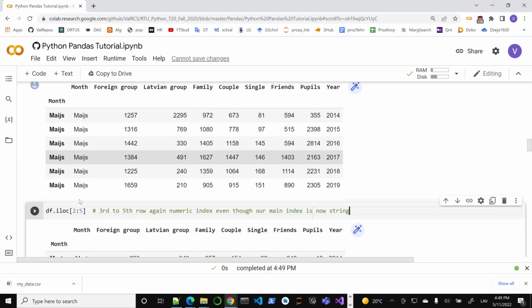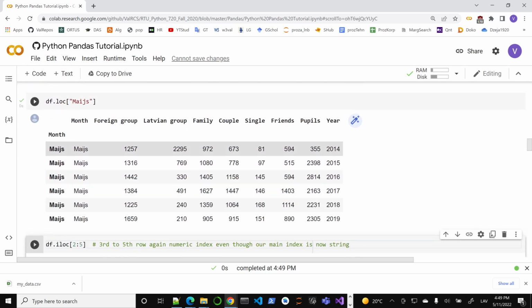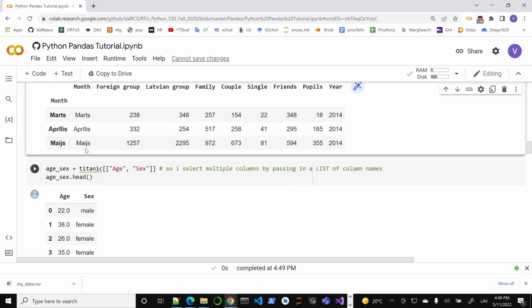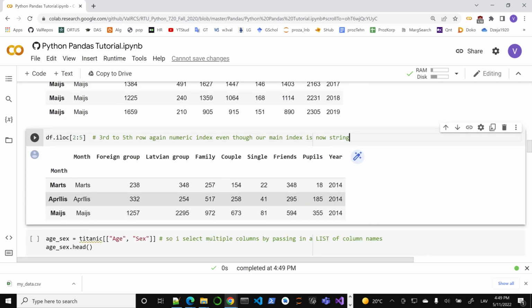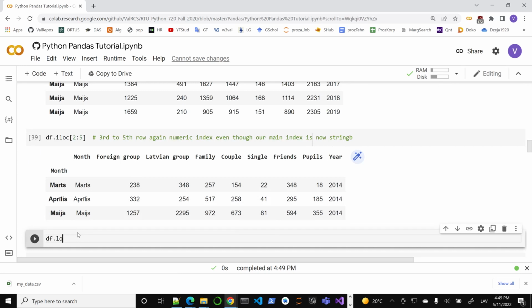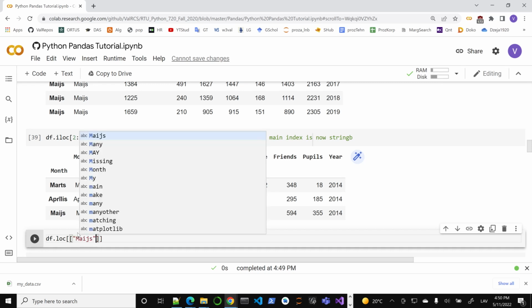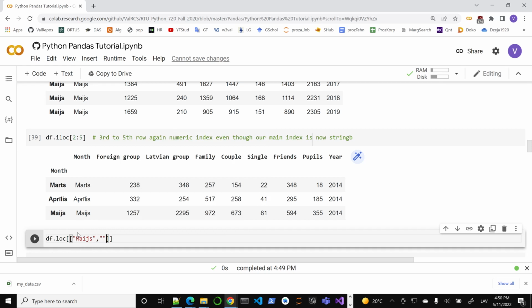Again, you can use loc and you can use iloc, right? So loc is the actual index. And if you want more than one month, well, we have two ways of doing it. We have the index already, so we could do df.loc, and we need to make another list. I'll say Mai, and what is it? Jūnijs, yeah, in Latvian. Again, you need an exact match, and maybe Jūlijs, that's July, of course. Let's see if it works.